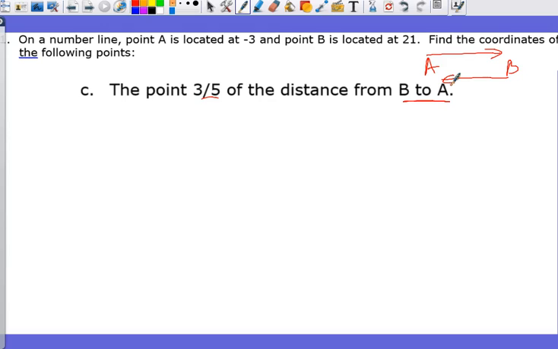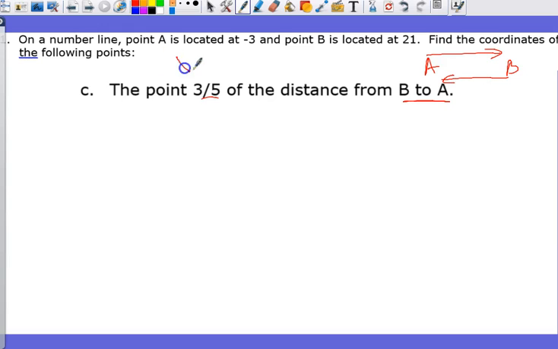This side of the carpet is A. This side of the carpet is B. If I took one step from B to A, I land about here, right? Let's do the same thing, but from A to B. Am I in a different place? See why it's a big difference between those two? You have to look at which direction it's going.